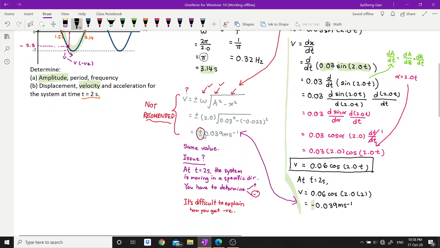Okay, you have your v is equal to 0.06 cos 2.0 t. Now I think you know that the steps should be similar. A is just the rate of change of velocity. Therefore, you differentiate this whole equation. If you want to differentiate this whole equation, you can see that the number is just a constant. You can bring it up.